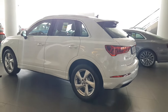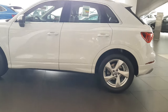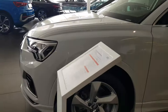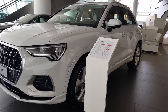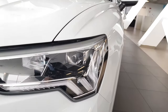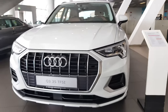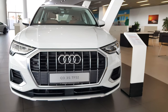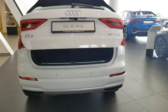Body-colored bumpers, LED headlights and tail lights. It's a practical SUV for young families and the active lifestyle. It has all the features you would want in your new car: blind spot assist, front and rear parking sensors, reverse camera, keyless entry, button start, and an electric driver seat — a very value-for-money Audi.